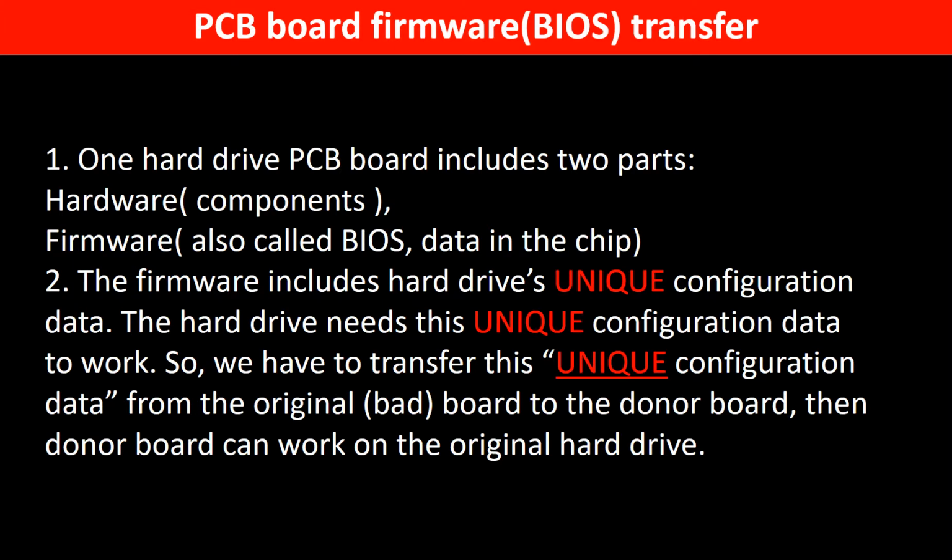Why do we have to do the PCB board firmware transfer? Because for this model hard drive, one PCB board includes two parts, hardware and firmware. The PCB board firmware includes the hard drive's unique configuration data. The hard drive needs this unique configuration data to work, so we have to transfer this unique configuration data from the original board to the donor board. Then the donor board can work on the original hard drive.